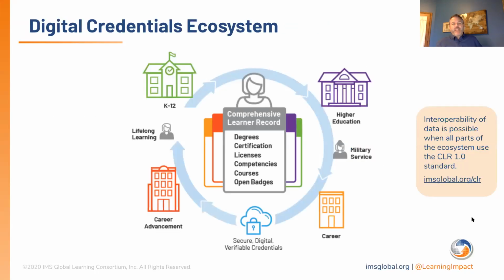Just to set the stage, the Comprehensive Learner Record is a standard for expressing official records of learning achievements of all types. The use cases that have been analyzed by IMS members over the last few years that have led to the publishing of the IMS CLR standard have focused on 3 main areas: K-12 learning achievements, higher education learning achievements, and workplace-based learning records and achievements. And so, of course, today's session is focused on higher education.